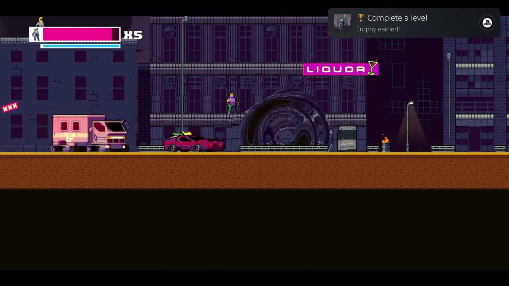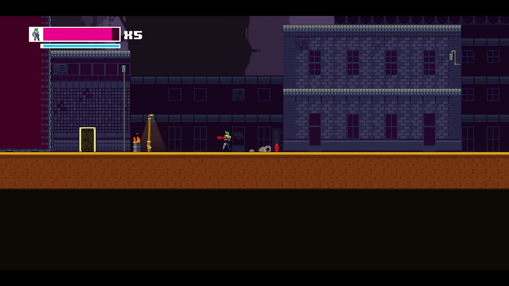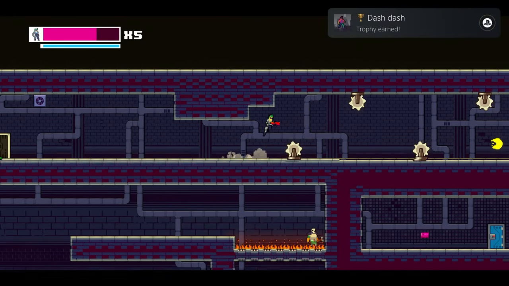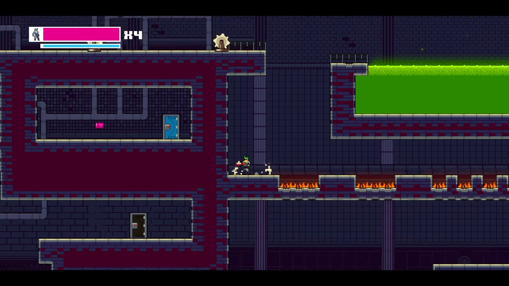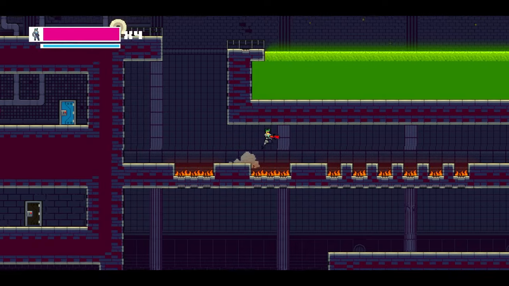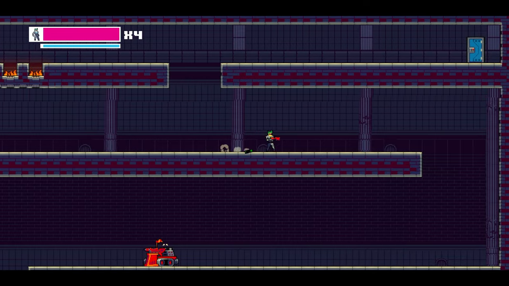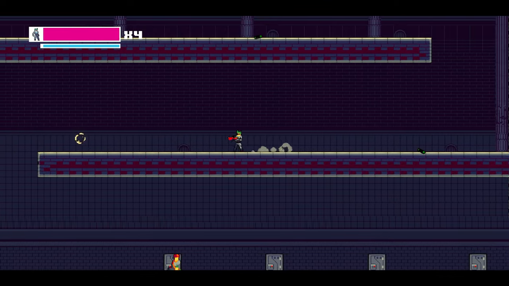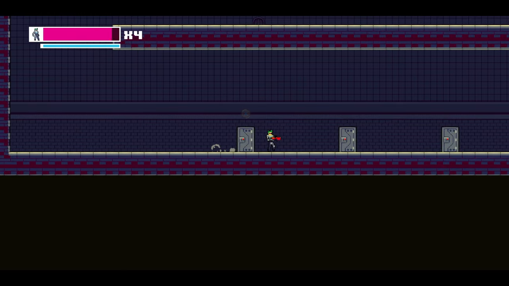Head left, dash the whole way to help get you the dashing trophy, and enter into the next level. Jump over the totally random spinning blades until you get to this drop, and drop down and to the left to avoid the fire. If you haven't got the dying trophy yet, you just die on this once and you'll respawn back. Drop down again, head right, drop down, head left, drop down, head right, and enter the second door.